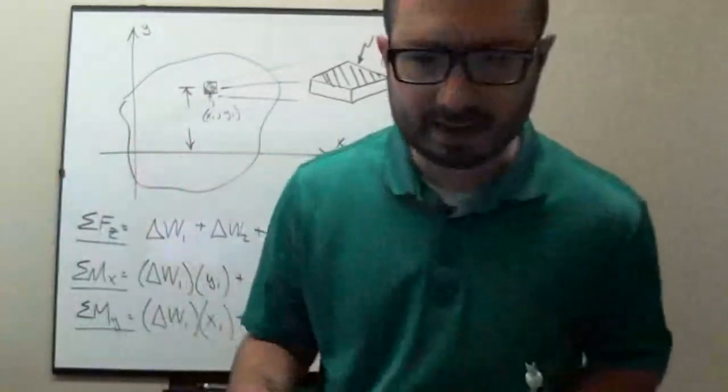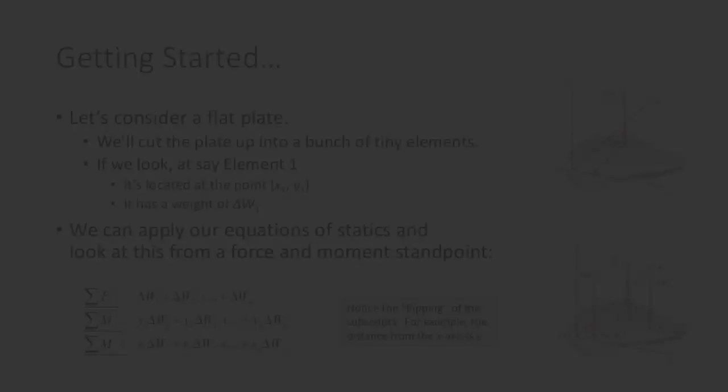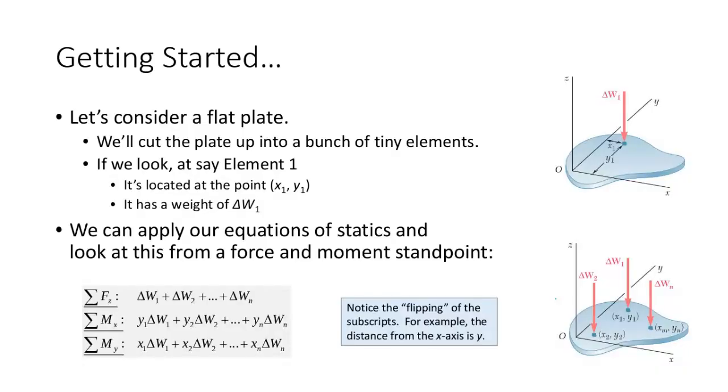If I bring it back to the slide here, again, I'm taking that little plate and I've cut it up. Let's look at a single element. I characterize what's going on with that element, its force and its moment, and then I sum that up for a bunch of the elements until I've characterized the entire plate.